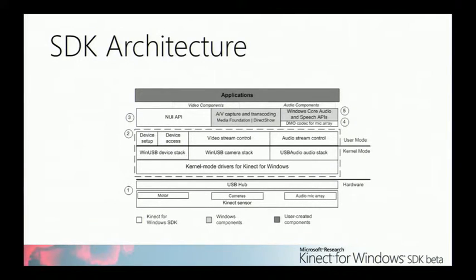So the NUI API gives you tiered access to the Kinect. For a nuts and bolts developer who wants just access to the depth feed, they can just get the raw stream out of that. So we offer the VGA and the depth stream as raw if they wish. Then we have higher level augmented APIs, which is where we can produce up to 6 players being tracked in the depth stream, and then 2 skeletons, which can be actually rendered from those 6 tracked players. Right. And that's where we get the 20 joint points for each skeleton.